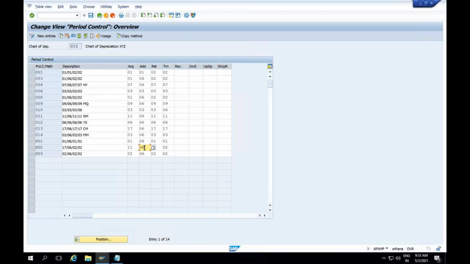Suppose we have bought an additional asset, like if we have a laptop, a computer, and we are buying a mouse and all those things. Yes, you can say that. There can be multiple examples. You bought the asset at 1000. Now you want to add another 100 to it. This 100 can be a mouse, or it can be the freight cost, which you need to capitalize on that asset.